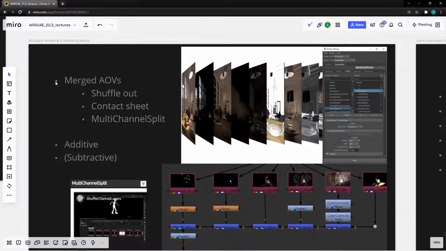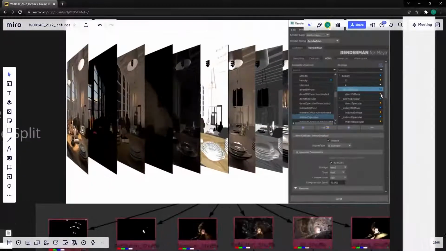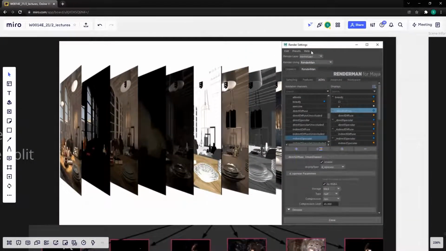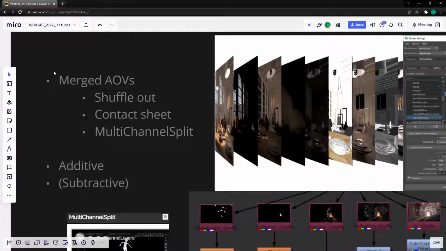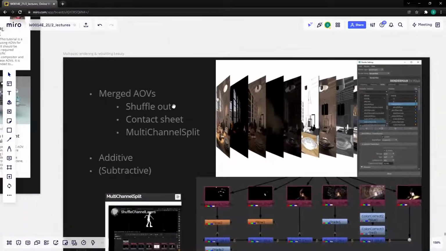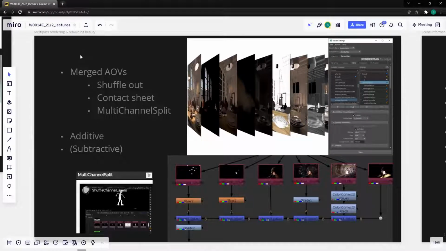And yeah, so when you've set up a bunch of AOVs, you'll be in a render settings menu looking something like this, selecting which AOVs you want and then hitting render. And before you hit render, you can select if you want to merge all the AOVs to a single EXR file or if you want to split each to its own file. I pretty much always just merge them so a single file has everything that's needed for a single frame. That just makes sense to me. But that can also generate quite big files, something to be aware of.